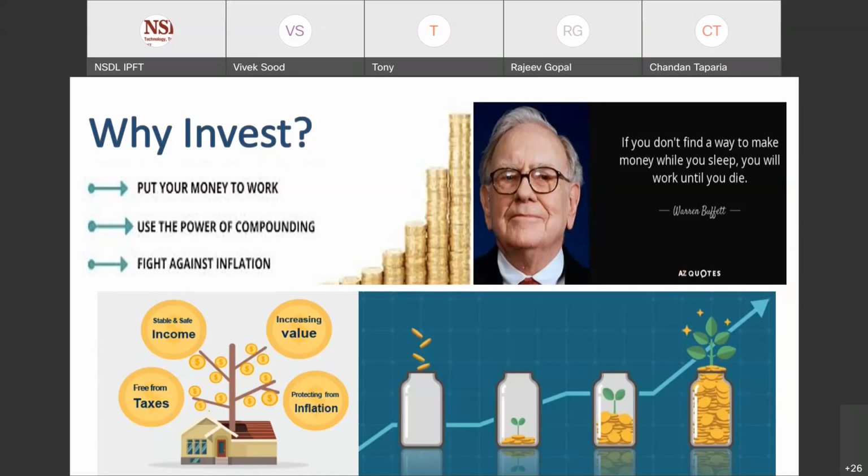If I take a simple example, a couple of years back we used to give 100 or 200 rupees to our kids, and that used to be big money. Now there is no value in 500 or 2000 rupees. You know it better than I do that the value of money is continuously falling. So if you have to defeat inflation, your capital has to grow, and to grow the capital you need to put your money into investment, so that your money makes money for you.